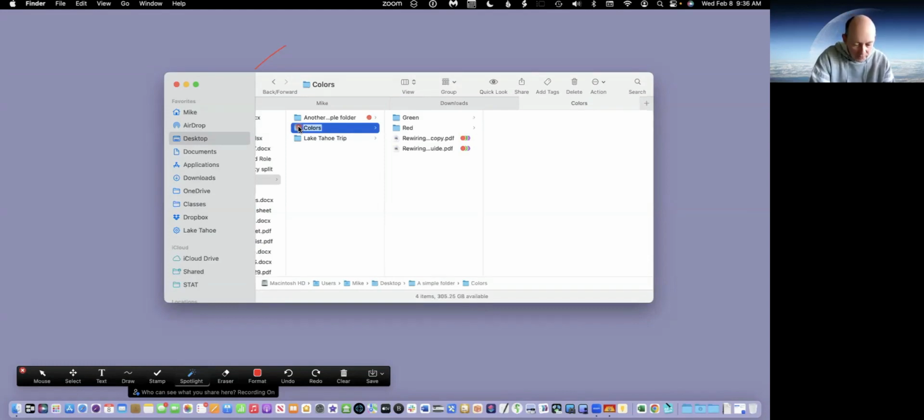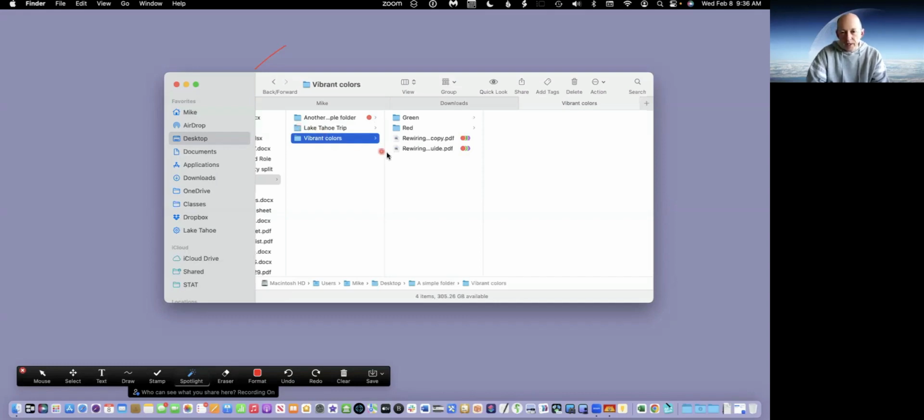So I could pick vibrant colors. And when I'm done renaming the file, press return to accept the name of the file. And again, that column just automatically sorted alphabetically when the name of that file changed.